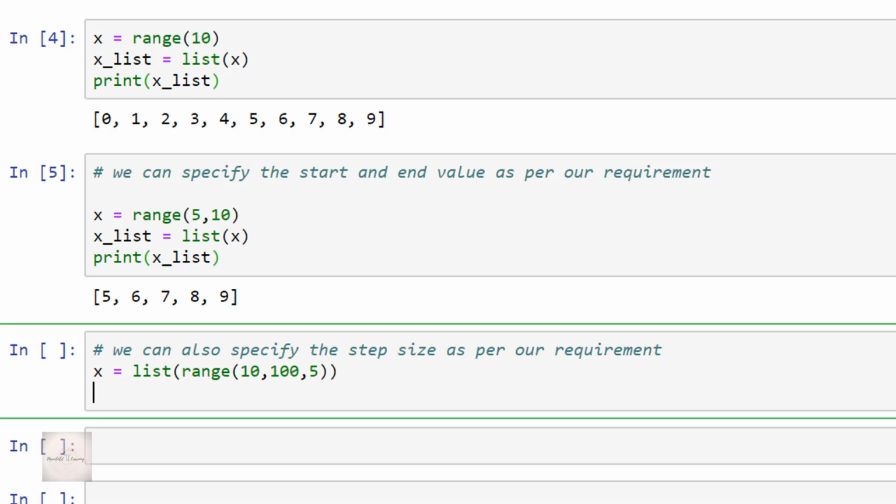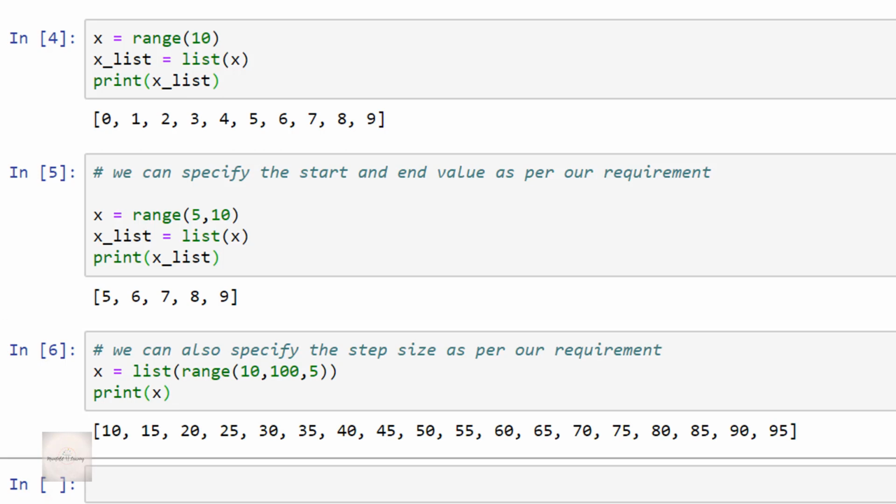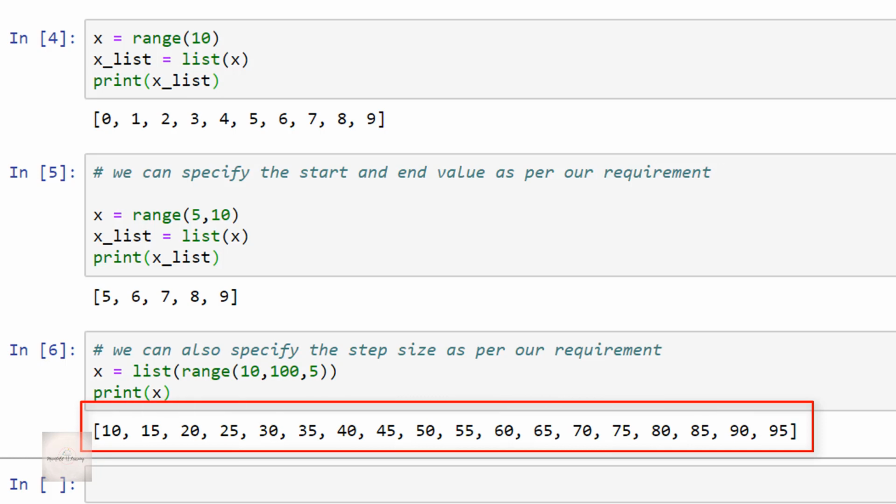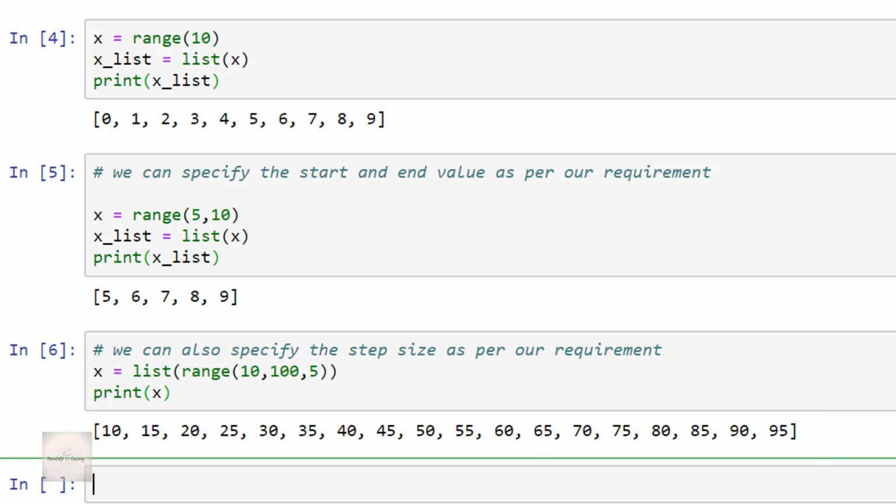I have mentioned the start of range as 10 and end as 100, and this time, as a third argument, I have passed the value 5. So let's print x and see what the output will be. As we can see, this has generated the values between 10 and 100 with a gap of 5 in the sequence of integers. So guys, this completes the range function in Python.